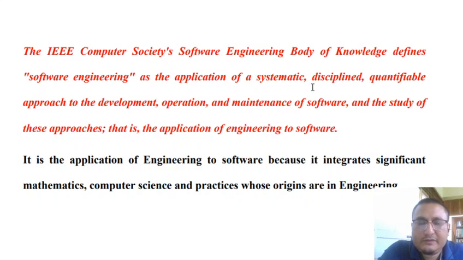Now, what we'll try to do is fragment this definition and understand what it tries to imply. Software engineering is the application of a systematic approach. Systematic here basically refers to organized. Every engineering approach should have certain organization, that is, one should be capable of knowing the sequence in which the activities are to be executed in order to attain the solution, or the software. So software engineering should have a systematic approach.